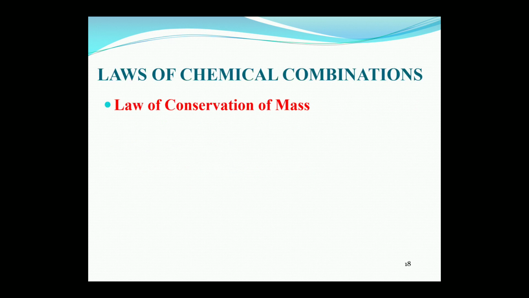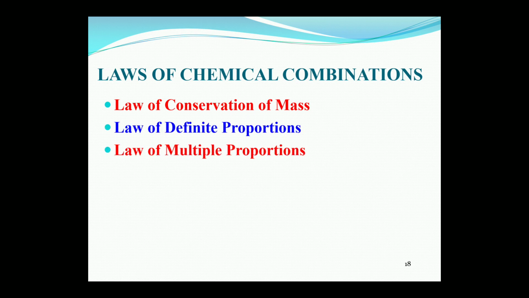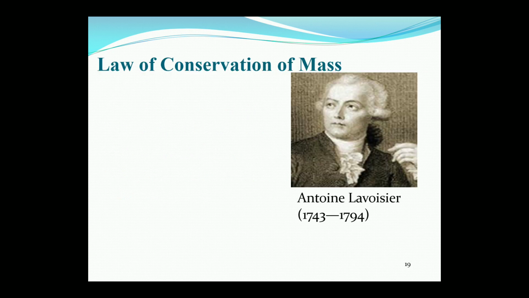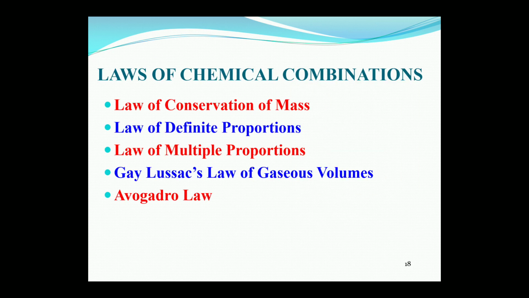Now talking about the laws of chemical combination. In this we are going to read about a few laws. First is the law of conservation of mass, second is the law of definite proportion, third is the law of multiple proportion, fourth is Gay-Lussac's law of gaseous volumes, and then Avogadro's law. All these laws we are going to discuss in detail. Today I'm going to discuss only the law of conservation of mass in this video. The rest I will discuss in the next video.